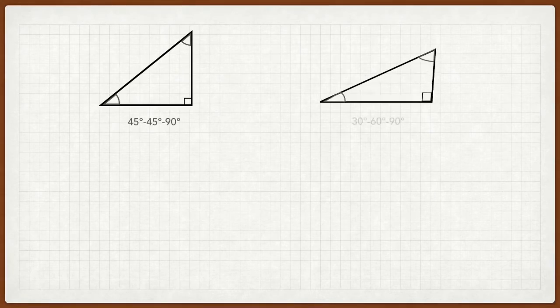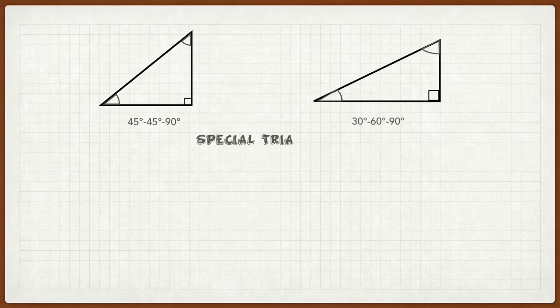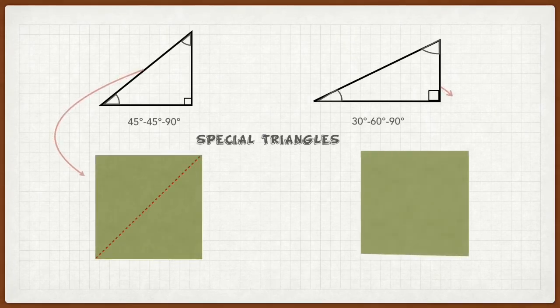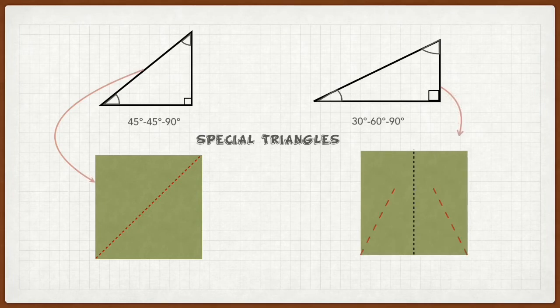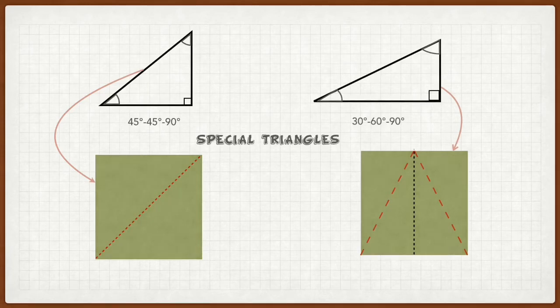One that astrologists and physicists use the most is measuring stars using parallax. But since these measurements use triangles, building a data will help us be able to solve for them easily. In geometry there are two triangles that we usually talk about which is the 45-45-90 degrees angle and the 30-60-90 degrees angle. We say they are special because they have a certain pattern that they follow and it makes it easier to solve when doing calculations.